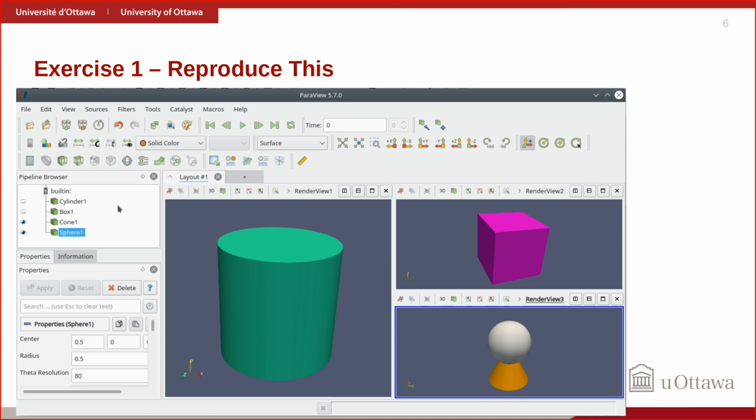If you have any problems, feel free to unmute yourself or you can also type it in the chat if you want.